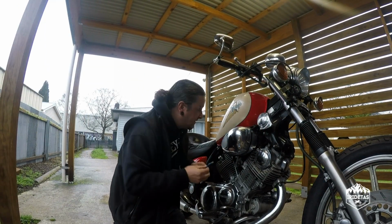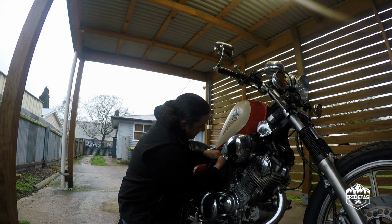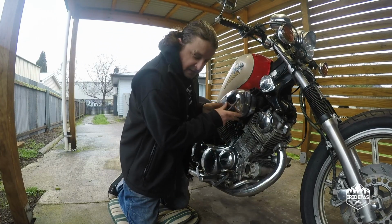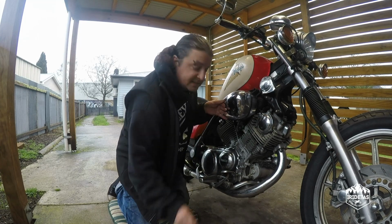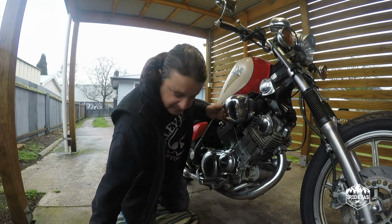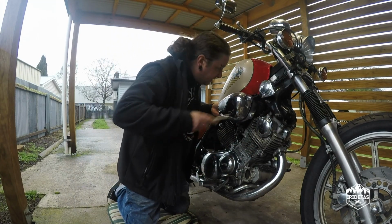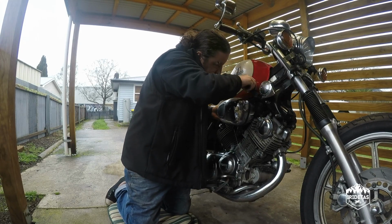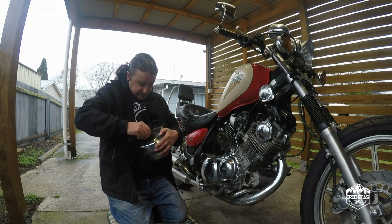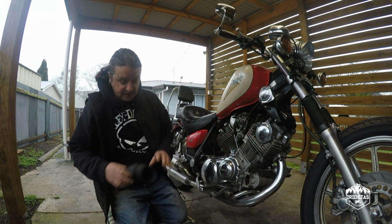Just need a 5mm Allen key, one at the front. Tight. Let's take the Allen keys and the spacers out, and you just want a Phillips screwdriver to undo the collar, and maybe a blade screwdriver just to help prise off the rubber hose. Cool. So there's our air filter. This is what we're after.